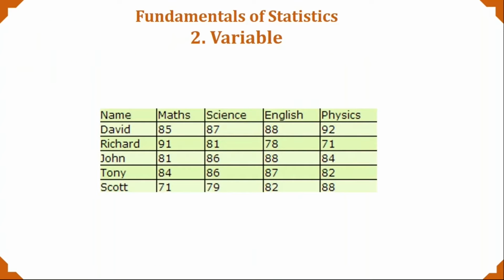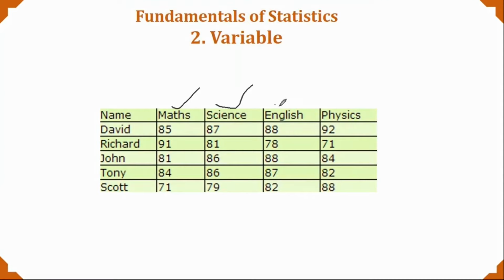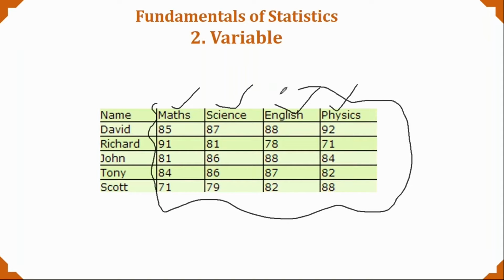Is a variable. So what is this variable? A characteristic of an item or an individual that will be analyzed using statistics. So what are the characteristics of an individual? Columns, right? So these were the columns. These columns are called variables. So you will be manipulating all these variables. Variables are something which we can manipulate.